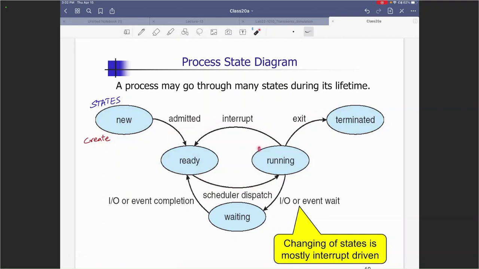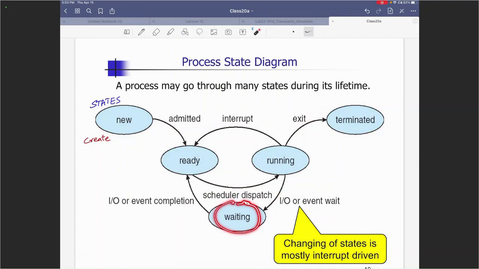Another thing that could happen is, if we are in the running state for a particular user process, we could be waiting for a certain IO operation to complete or a certain event to happen. Then we are in the waiting state. So in the waiting state, we are essentially waiting for some input output operation to complete, or a certain event to happen.